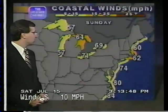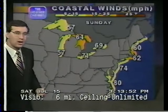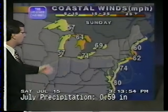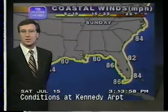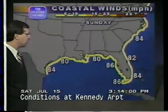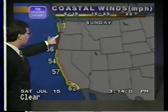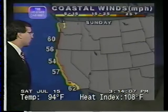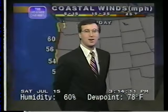Winds tomorrow, a little bit stronger around the Cape, but generally light winds for the eastern coast, Lake Huron also breezier. Rest of the Great Lakes looking at lighter winds. Light winds for the southeast with the exception of a thunderstorm pops up. Then, of course, we will find some winds stronger there. Also breezier conditions, sometimes windy along the Oregon coast. Some of the winds may be in that 25 to 30 mile per hour range.